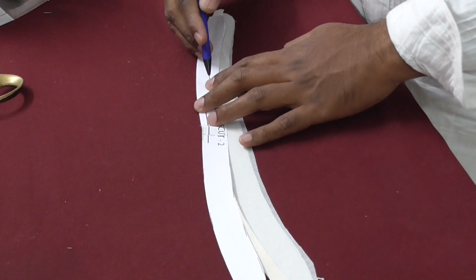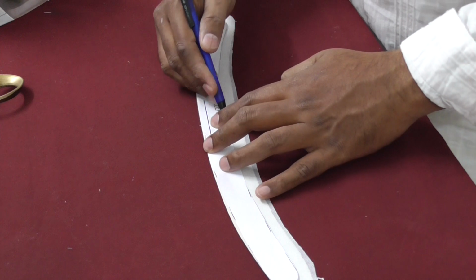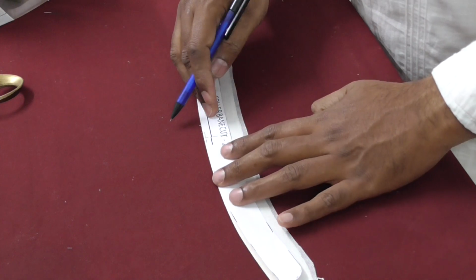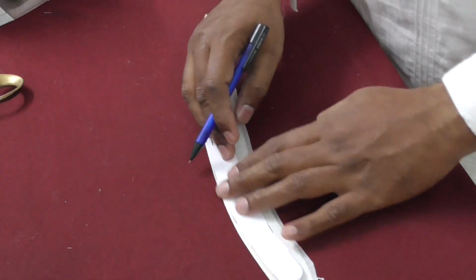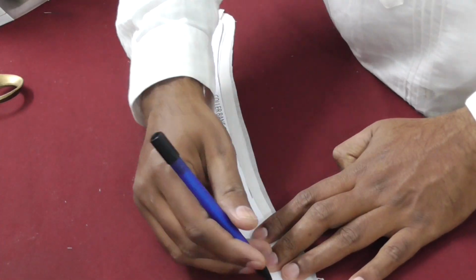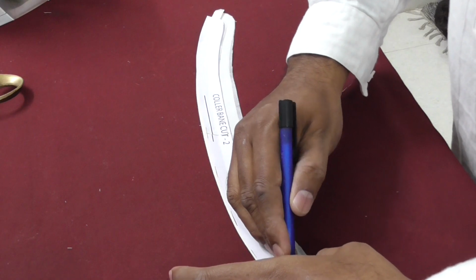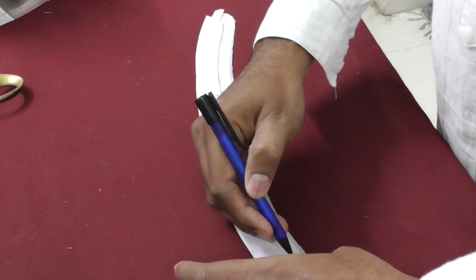You can put the collar folding edge and mark like this. Okay, you can mark properly according to the pattern.